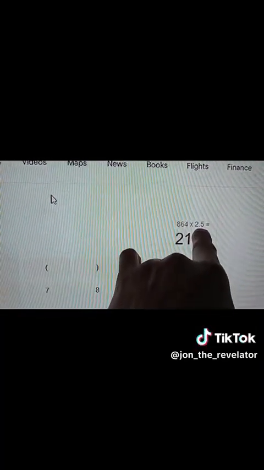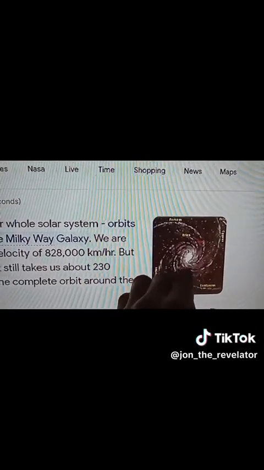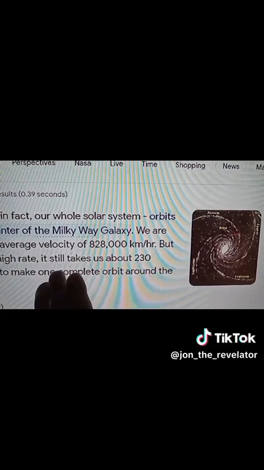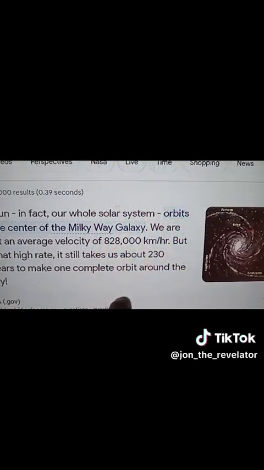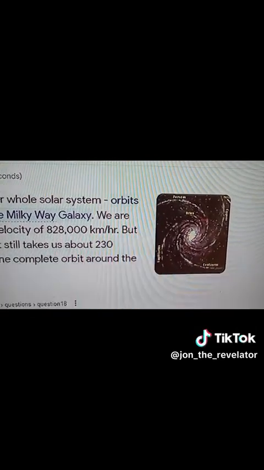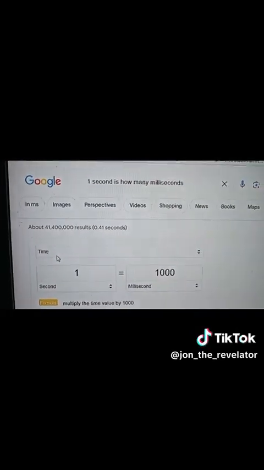So a galactic year is technically 250 million years for us to go all the way around. Even here they have about 230 million years. So it's a couple different things. But when you square the circle with the 369 method, it's 250 million years. All that was space-wise, distance-wise, measurement. This right here is time-wise.